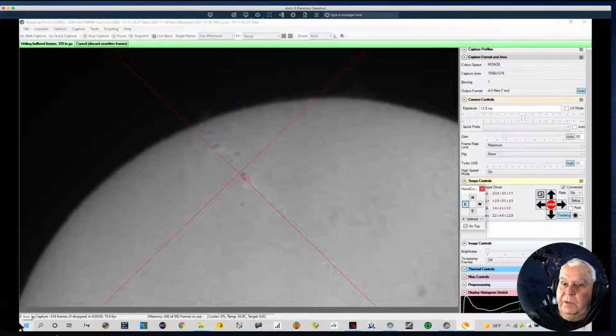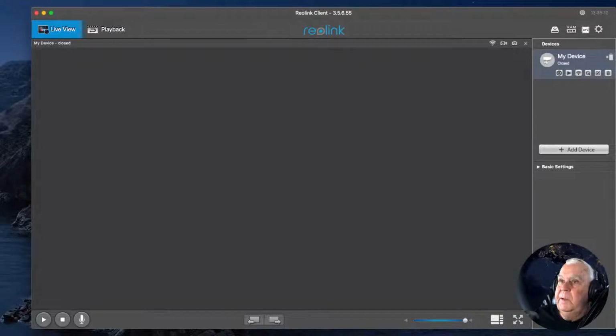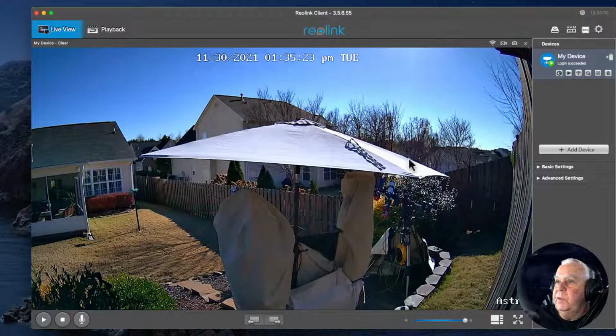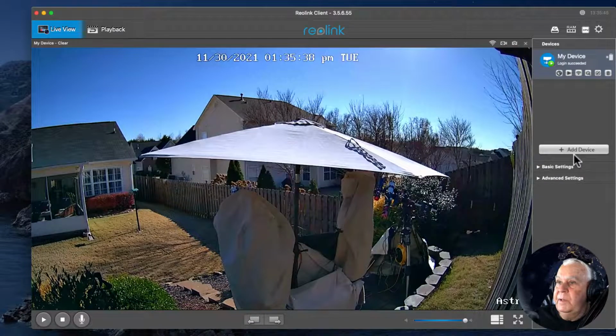I'll take you out there and show you if I can get outside. See if I can fire this up. Log on. These are the covers. This is my observatory dome. There is a camera outside, obviously, taking this picture. And my neighbor must be running her lawnmower because I can hear it.